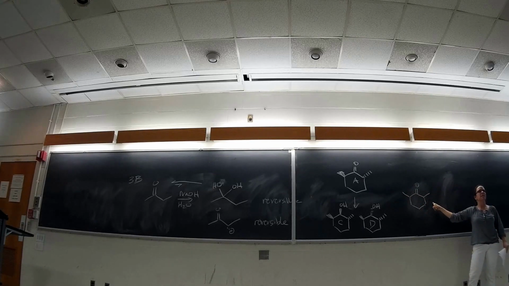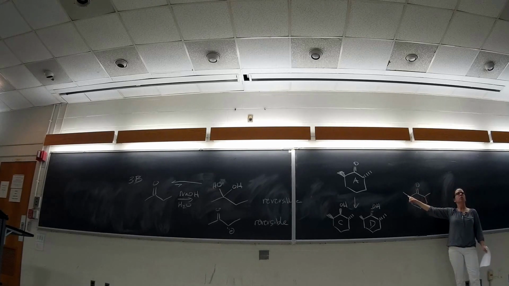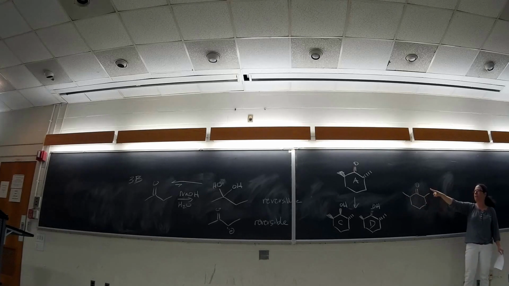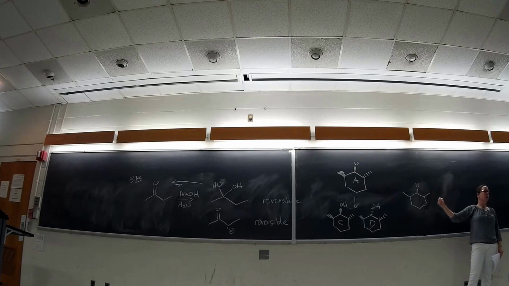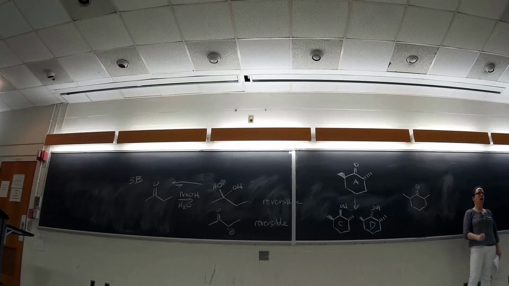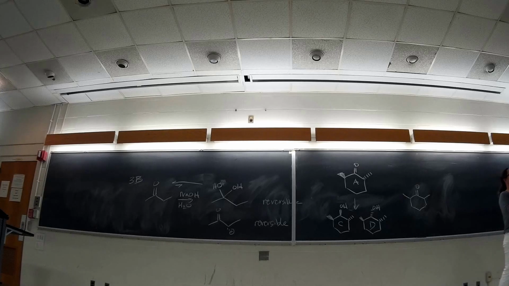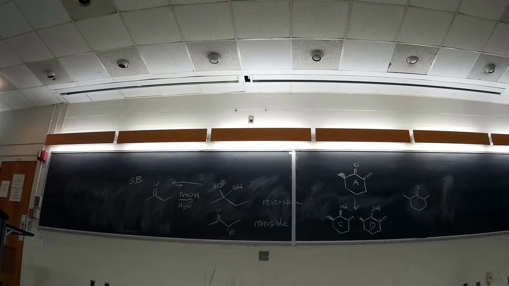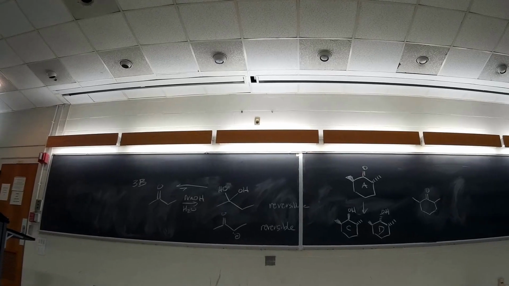If you did something like this, this is in essence saying, I'm a wedge or a dash, I'm a wedge or a dash, so you haven't actually specified the trans of the 2 methyls that is necessary in order to constitute differences in stereoisomers. Yeah? Are they the same? These 2? No, they are not. I know where you're going with this, but they are prochiral, and prochiral things are actually different. We can talk about that. We probably need to talk about it at a different time.